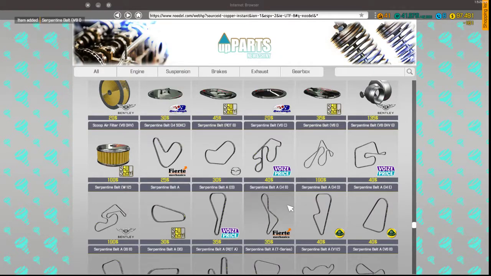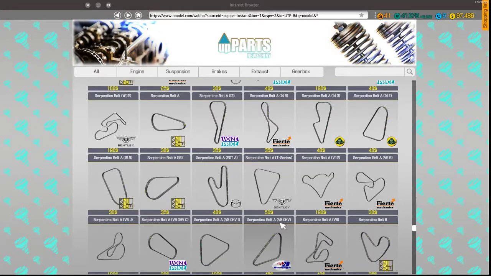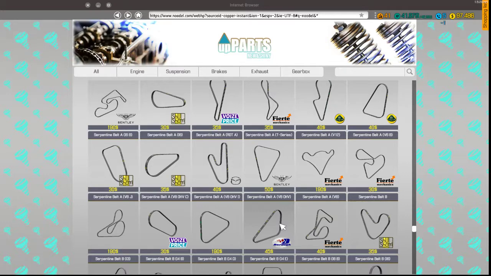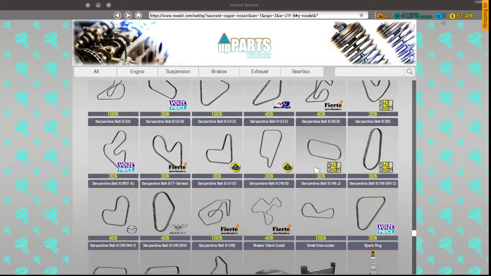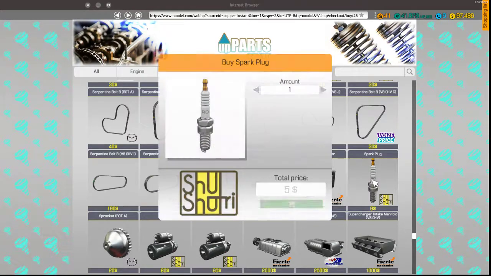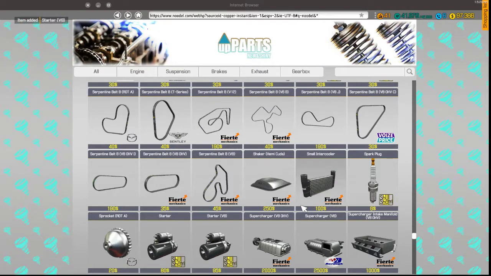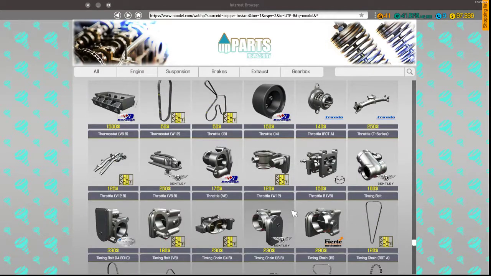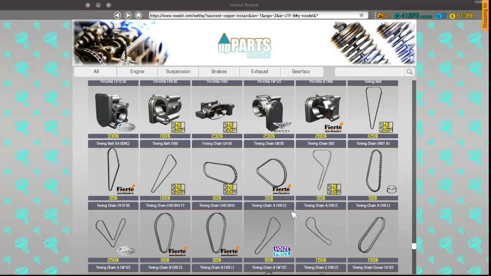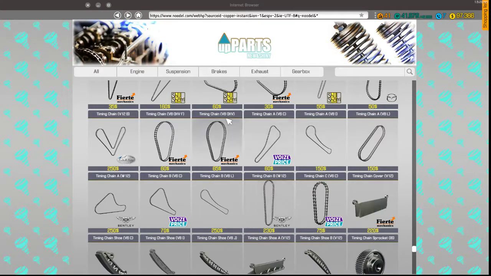I think it took this one. Like I said, I think, but I don't know. I thought I pulled this off. Crap. I'll do that later. Oh, you know, more likely it's going to be a V8 starter. No doubt about it. Timing chain. Timing belt. The timing belt I took off looked like the regular one.